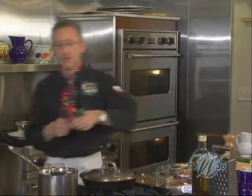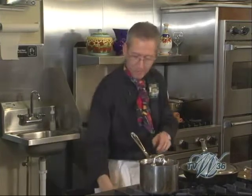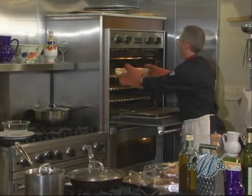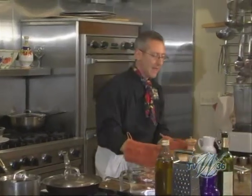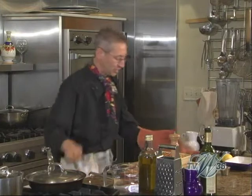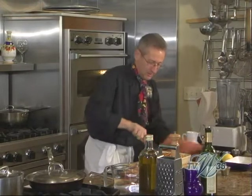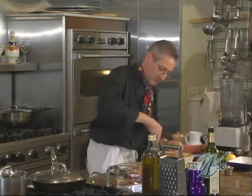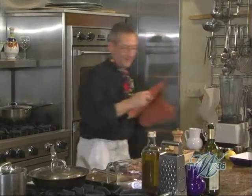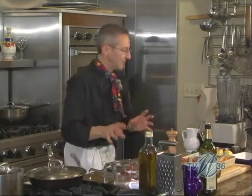I want to take a look at my zucchini, which is cooking nicely. And let's pull our pastiera out of the oven. Oh yes, Nana's going to be proud of me today. Be ever so careful with this because it is just so hot that you want to always keep your pot holder close to it. That will tell people that this dish is extremely hot. Just want to cut a little chunk of that out so we can see. Look at that, how wonderful that has held together. I'm going to just move this forward. And again, by leaving the pot holders there, it tells me it's very, very hot.